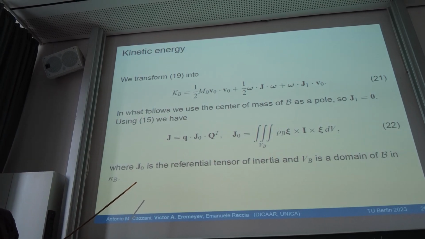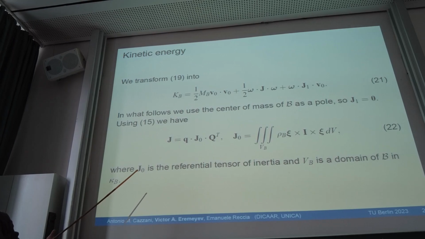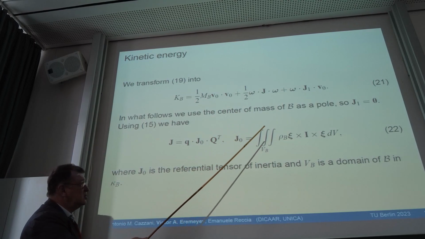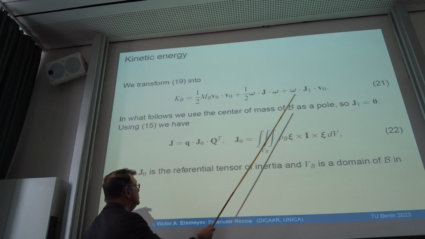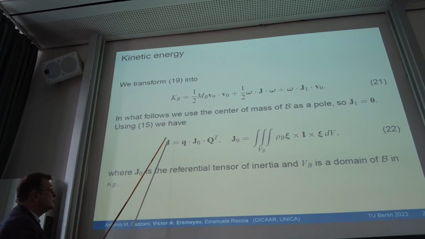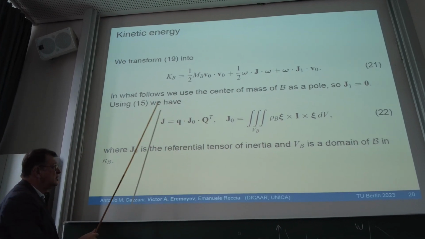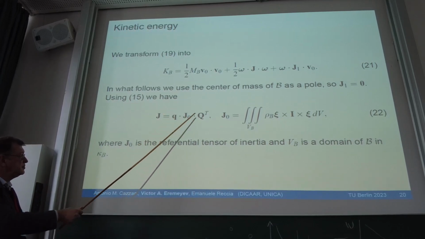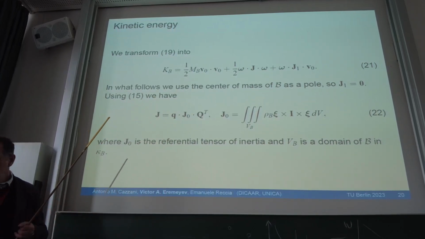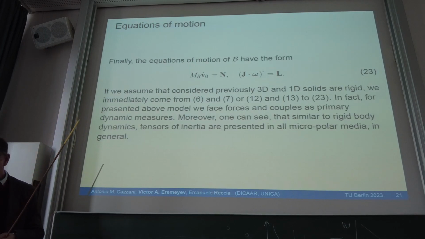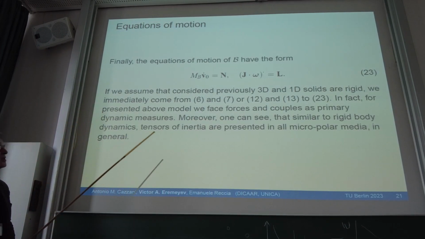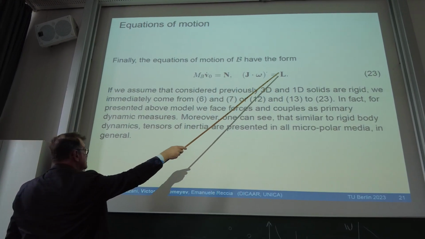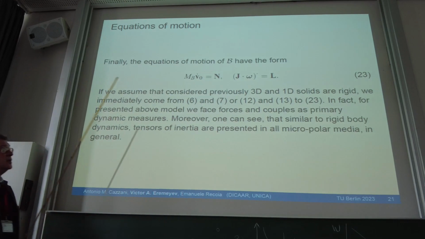Okay, let me do some simplifications, because I have a lot of inertia tensors. I will say that this could be the center of mass. So in this case J1 is equal to 0, and I have only one J here. And this J, by the way, is rotated, it should be Q. So the equation of motion of this rigid body looks like that. We have this Newton law, and this one for rotations, where this is the total torque applied to the body.